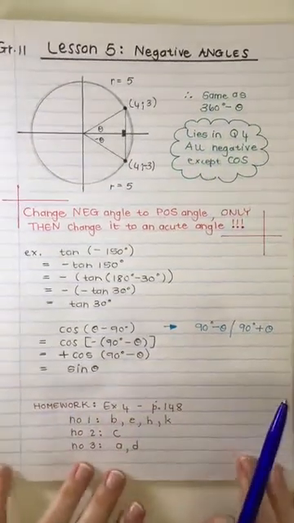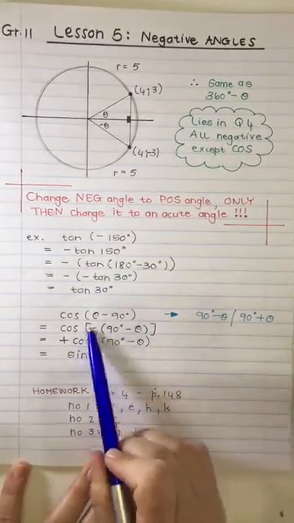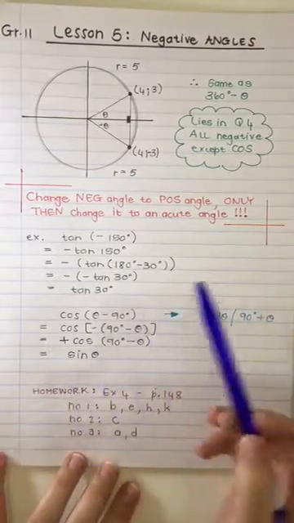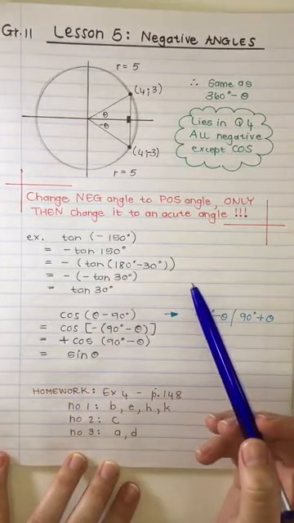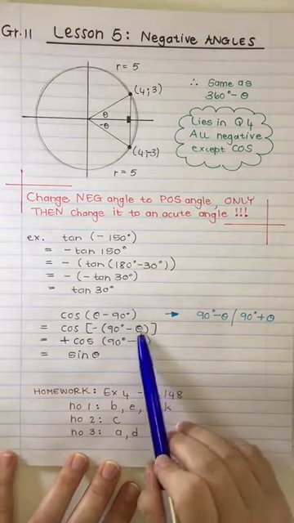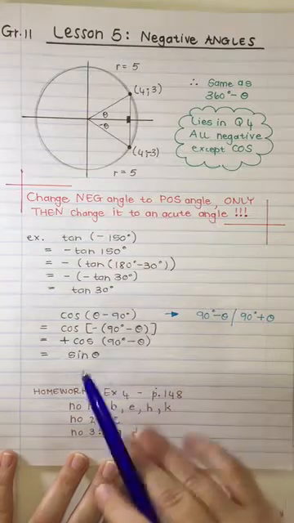How you can also see this if you get confused with the signs over here, with the negative changing to a positive, is that if you look at 90 degrees minus theta, oh my word, now I can't remember the other way I saw it. Okay, guys, I can't remember it now.